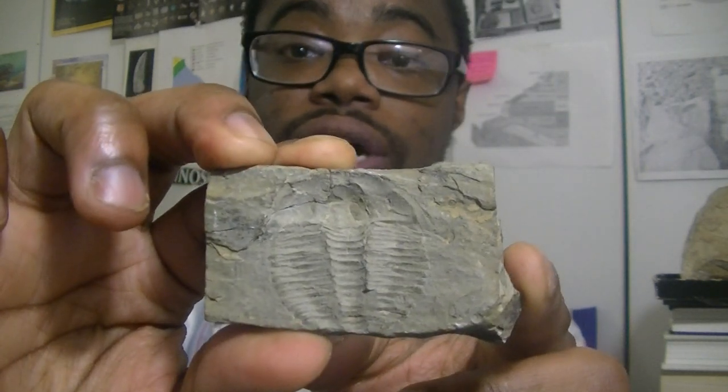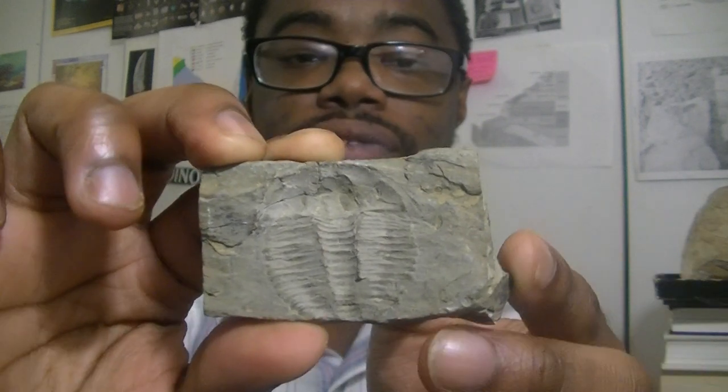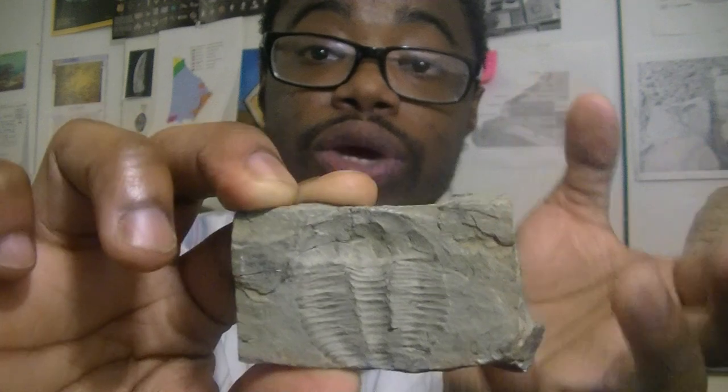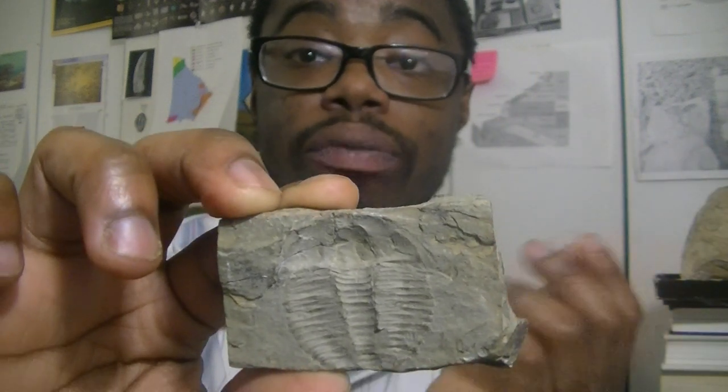This is another impression of a trilobite, and this one comes from Floyd County, up in northwest Georgia. This is Arathia antiquata and it is about 505 million years old, coming from the middle Cambrian. We do find impressions and soft-body remains of trilobites from northwest Georgia during the middle and later portions of the Cambrian, from 505 to 497 million years ago, when Georgia was covered under a shallow sea called the Iapetus Ocean, that would later become the Atlantic.